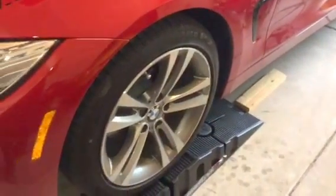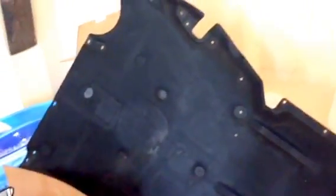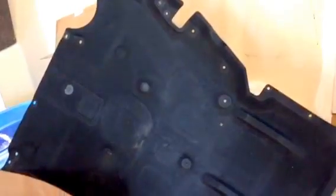To start doing this, first you want to put the car on ramps or jack it up, because the coolant is going to leak out and you'll have to replace the coolant. These cars have a protector underneath that you'll have to take off — it has a lot of bolts, roughly 12 to 15 or more.